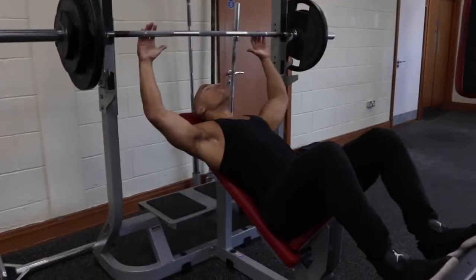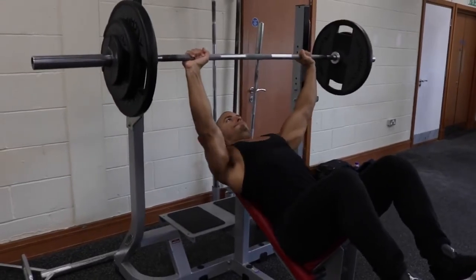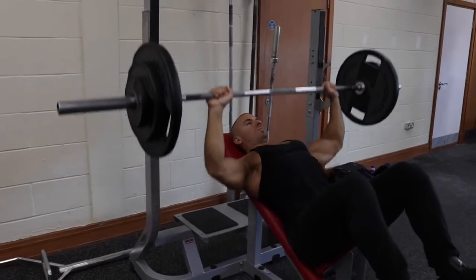After the barbell press, I then went into the incline barbell bench press. Now, I wasn't the biggest fan of doing the incline press with the barbell because I didn't feel it as much as I should do, especially when compared to the dumbbells. But that being said, I'm starting to find my love for it again.